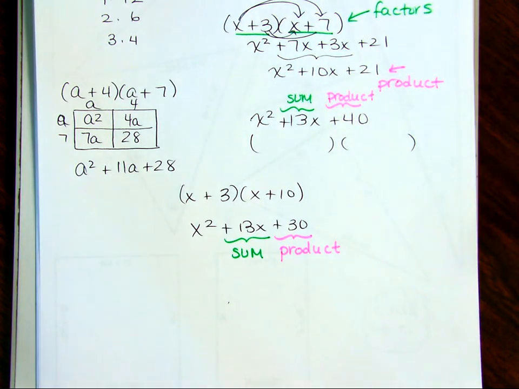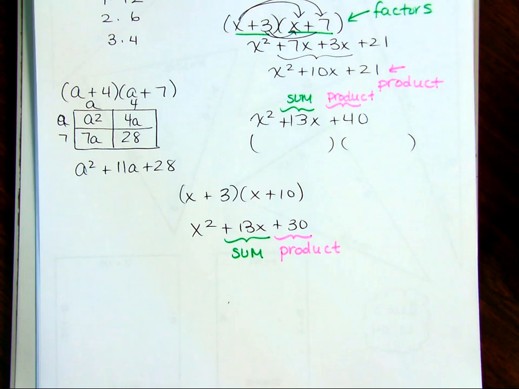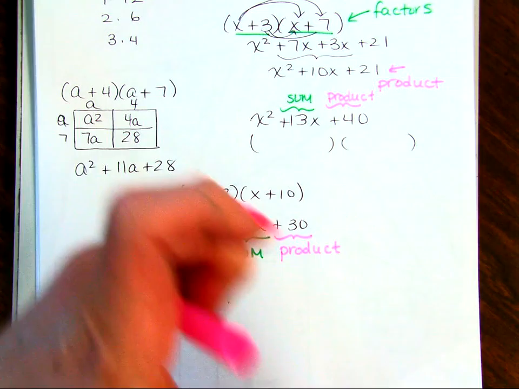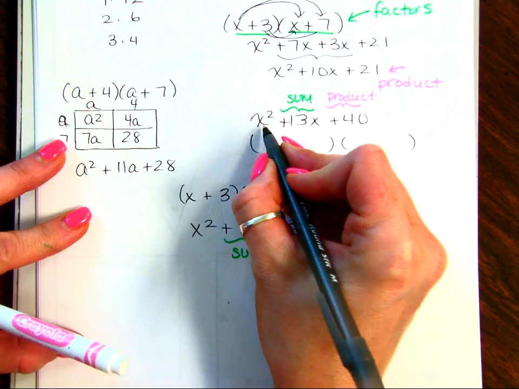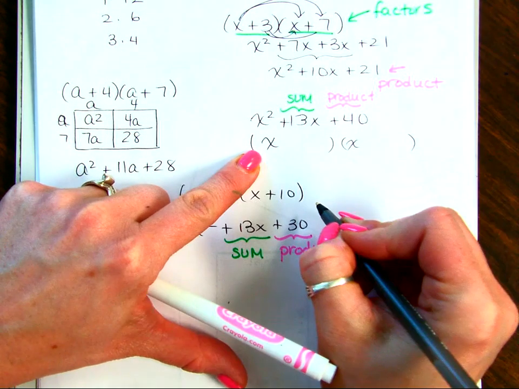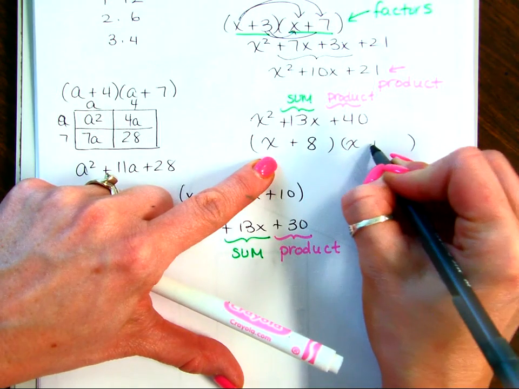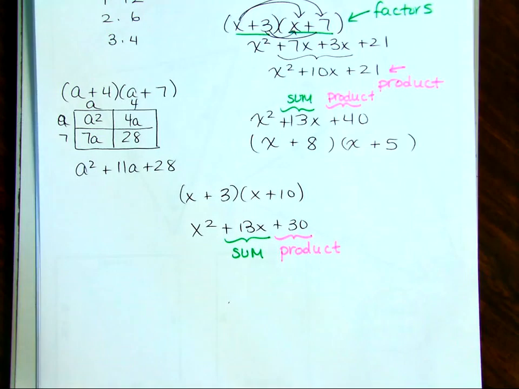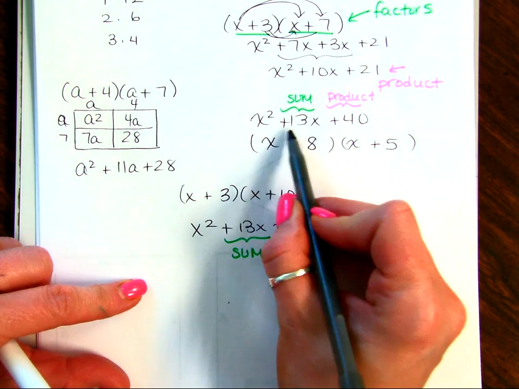5 and 8. Right? Isn't 8 times 5 40? Isn't 8 plus 5 13? So I just found my factors. Okay? Except there's a little bit of a twist to it because I still have to write here what I did to get the x squared. And then I multiplied a positive 8 times a positive 5 to get positive 40. And here's how you check it. Is a positive 8 plus a positive 5 positive 13?